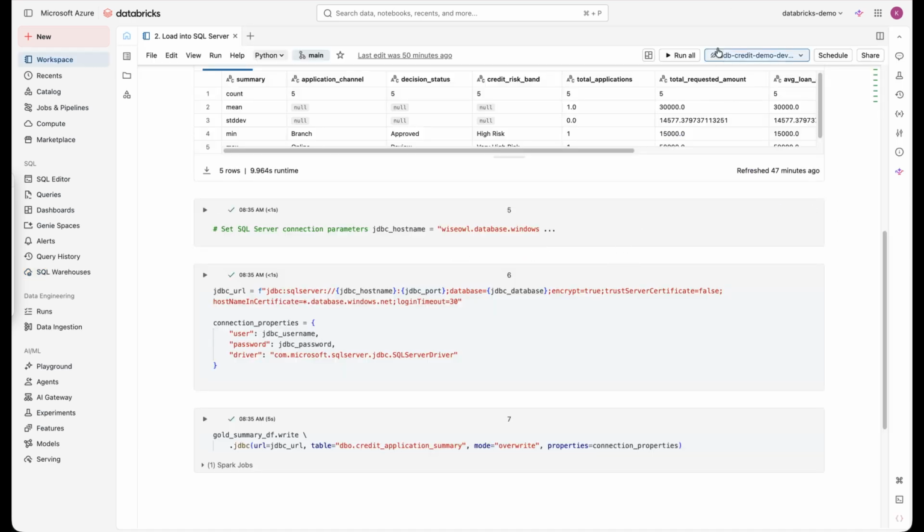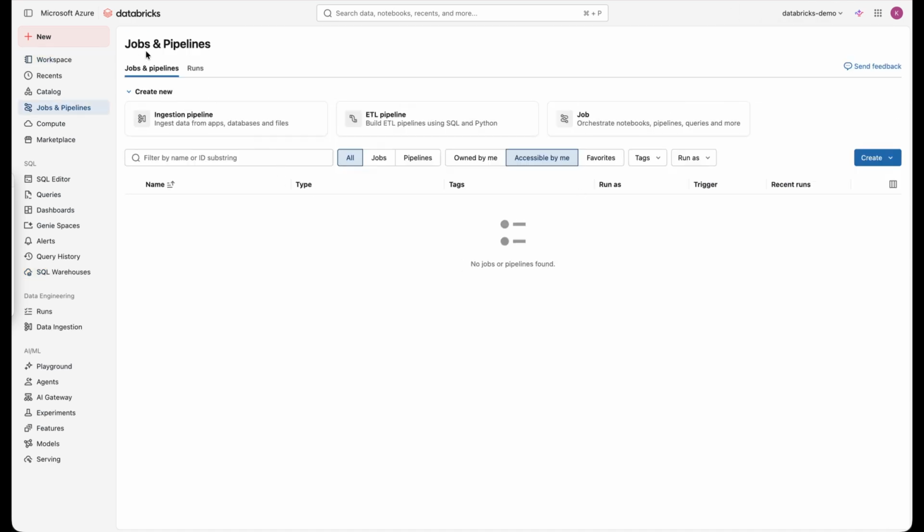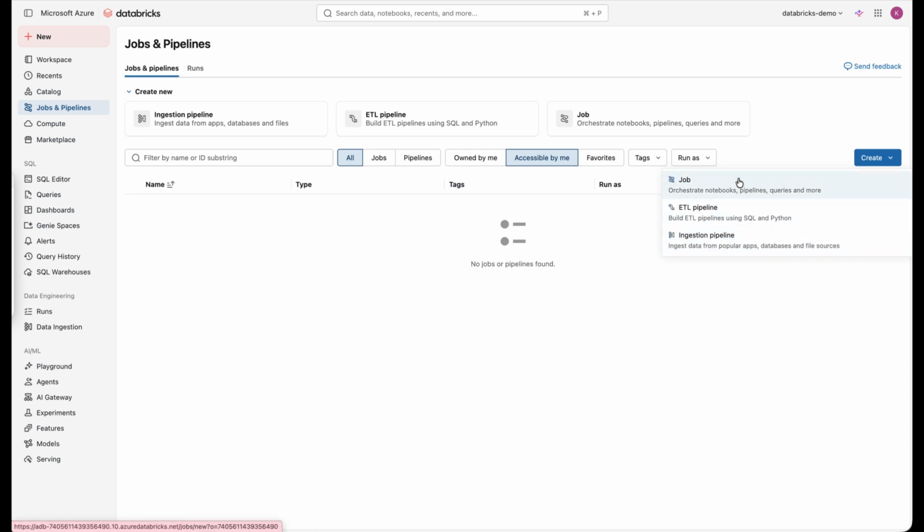Now again, finally we can also create something like jobs and pipelines, right? So if you just come over here, click on this jobs and pipelines. So if you click here, you can create the pipelines. So if you see here, there are three options: one, ingestion pipeline, ETL pipeline, and job. So ingestion pipeline, basically reading this information from the external system and pushing into the bronze layer or into a common place, right? And the ETL pipeline will make use of this ingested data to create the additional layers. So call it a bronze layer or silver layer, gold layer. All of this will be done in the ETL pipeline.